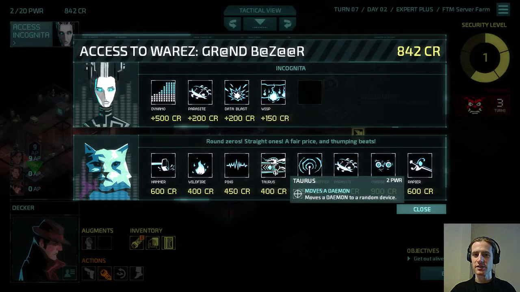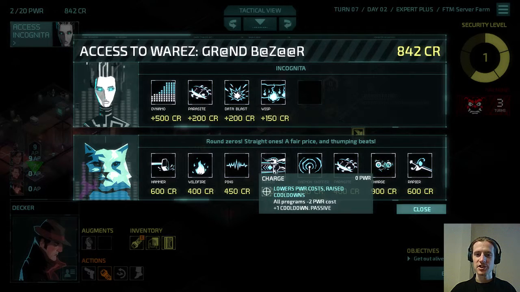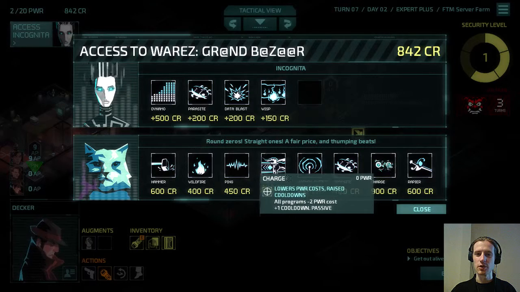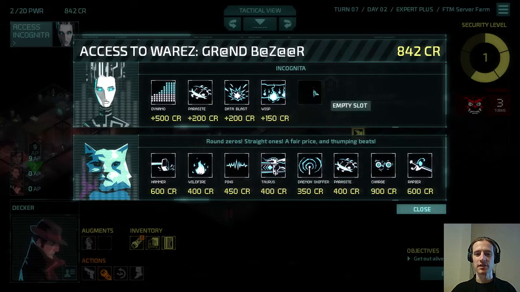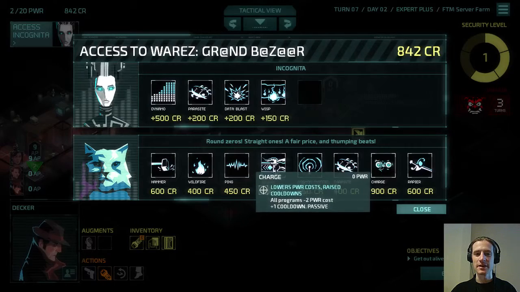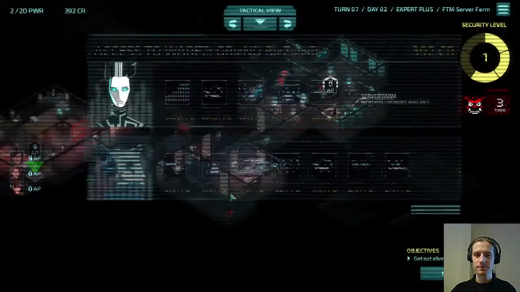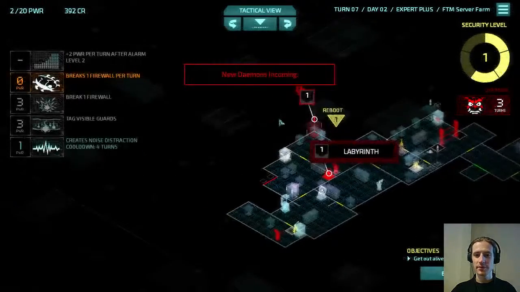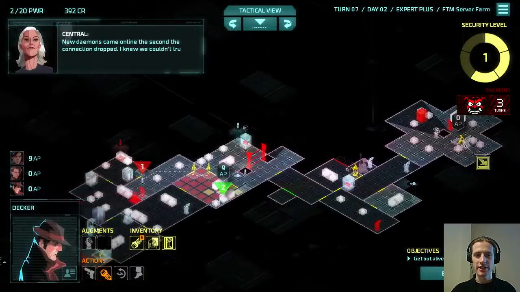Taurus could be pretty good, but we don't have space for it. Charge is no good. We want to be able to hack instantly with Data Blast. We don't want to give that a 1-turn cooldown. Parasite is free so that we don't get the -2 power benefit from that. We're just getting ping, I think. So that puts a demon on this camera. And that's the only thing that can get the demon on.